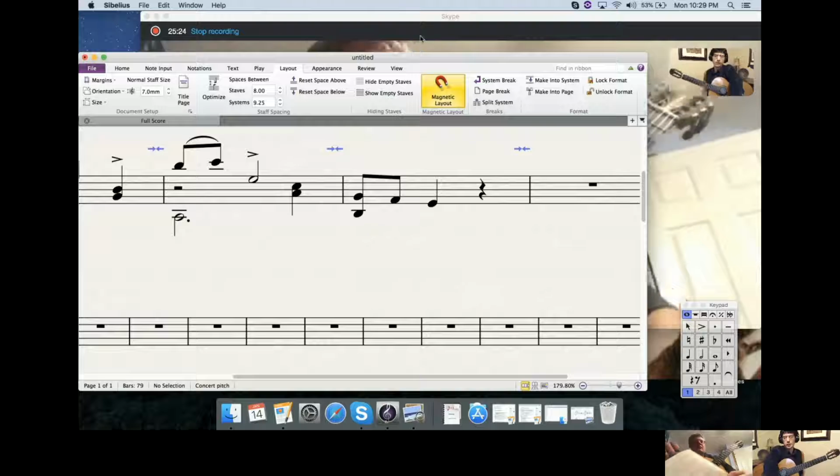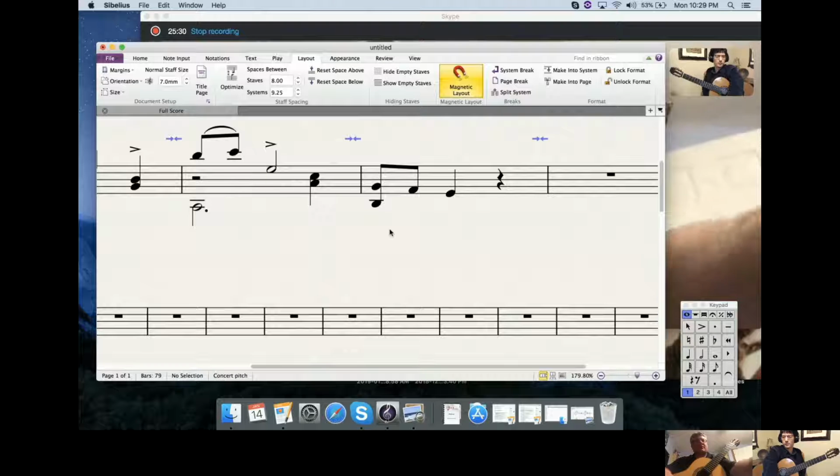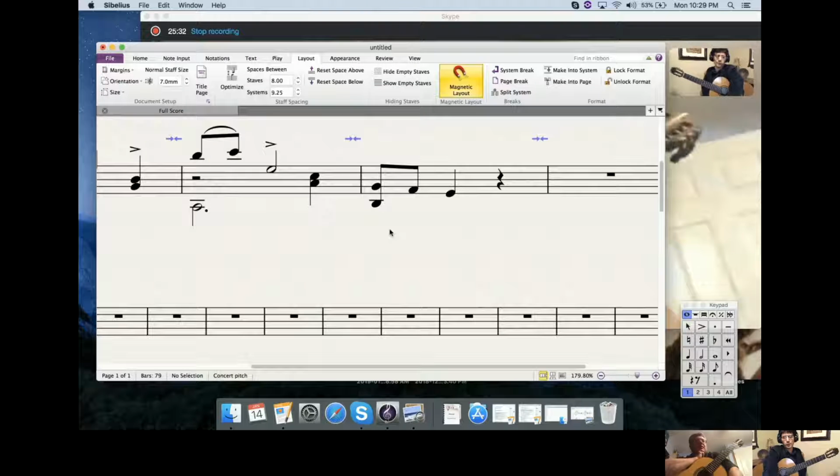What we're doing is sometimes composing happens very quickly, and then sometimes it takes a long time to get one measure down. That's totally normal. Okay. Yeah.